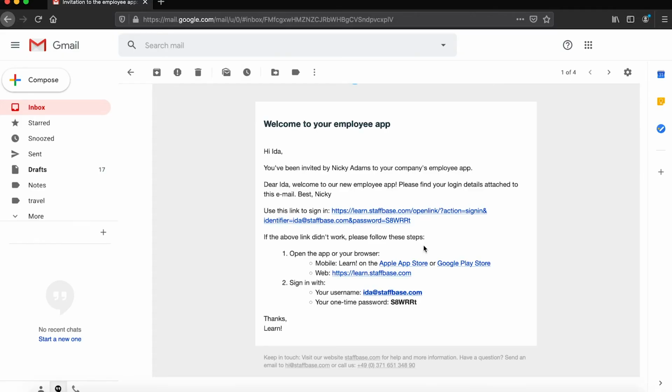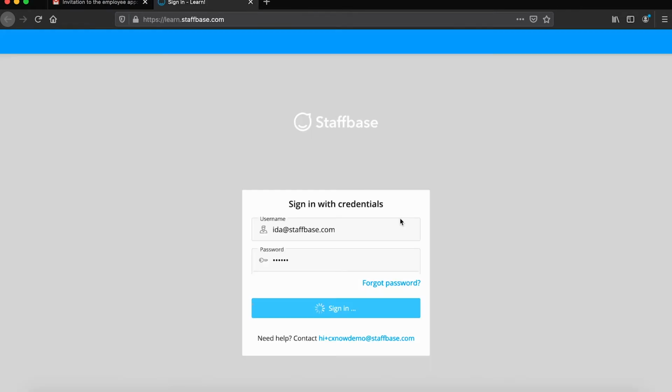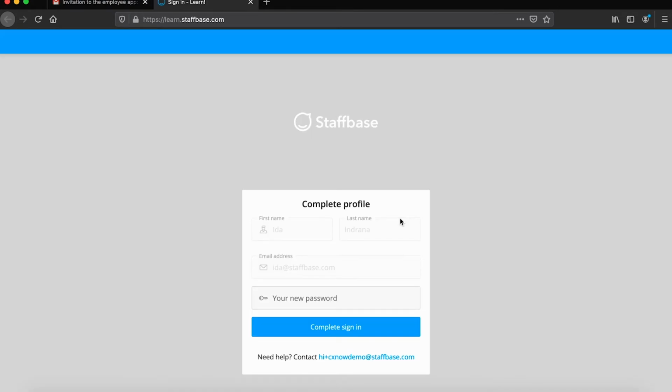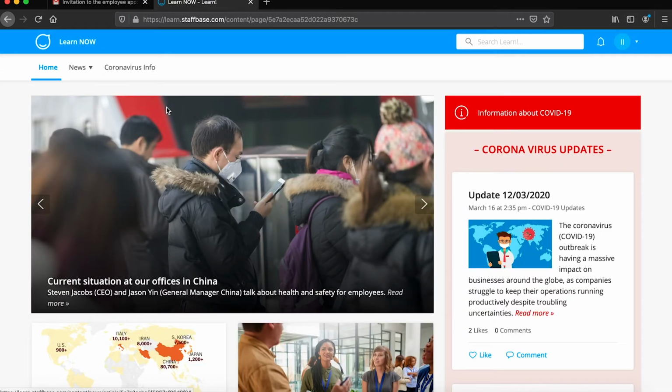As administrator, you have now imported your users in the app. However, they are not yet registered. Users that have email access will receive an automatic invitation via email. In this invitation, the user has an overview of their sign-up information and can log in directly into the app. The next step is to confirm your profile and enter a new password. After you have filled in the new password, click Confirm Login. You are now logged in into the app and displayed as a registered user.